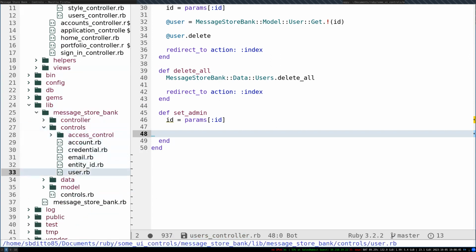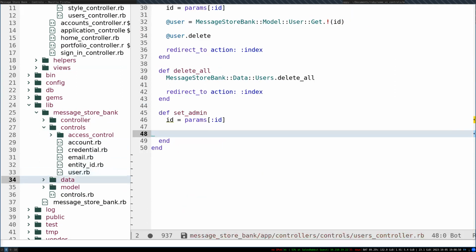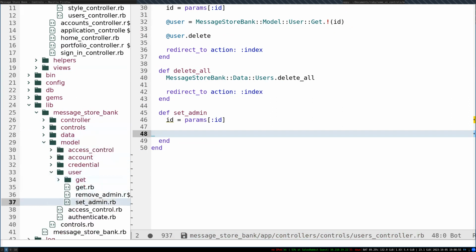And down here, no, that's not it. Oh, you know what? I actually had it just in the model for better or worse, because in theory, you would want to be able to set somebody as an admin in your website or not. So we're just gonna actually use that.